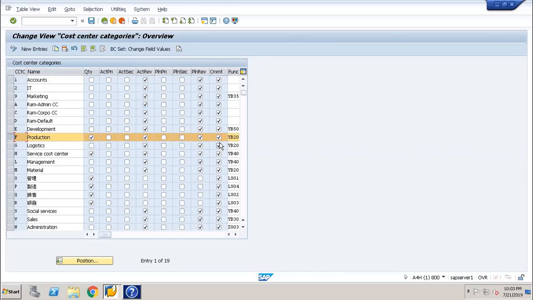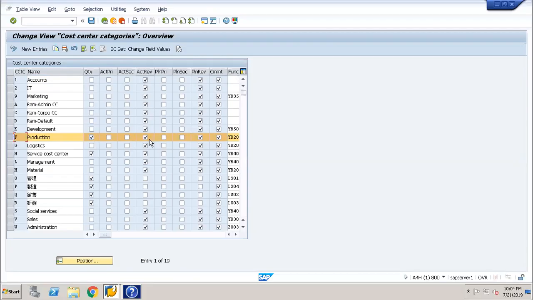Since it is a production cost center, it will have a quantity, so that is the reason it is selected. If you don't select it, quantities are not accepted for this cost center category.